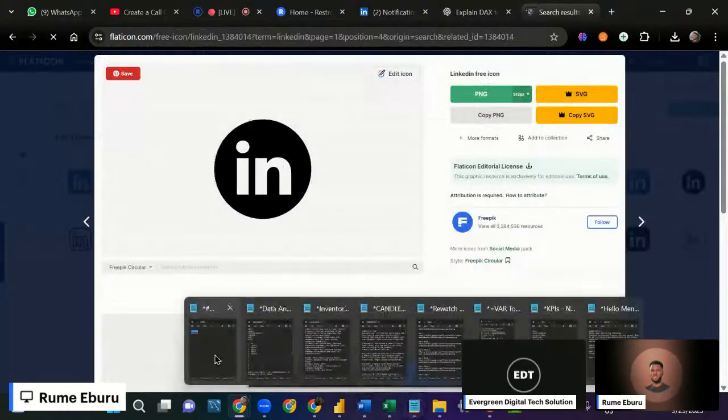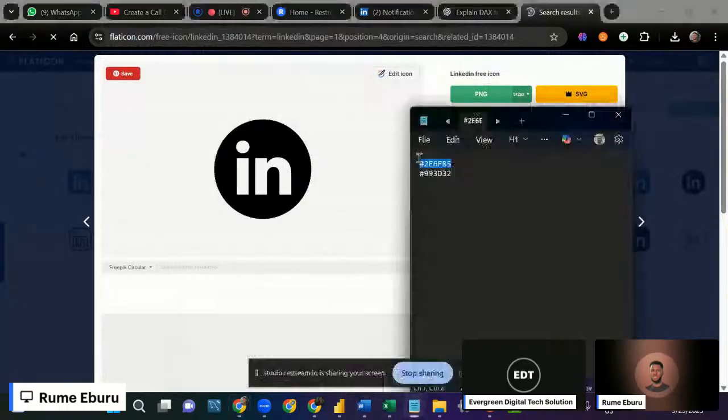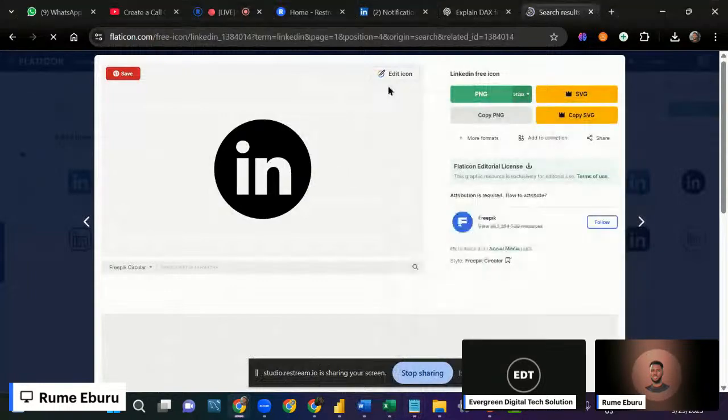Okay, so these are LinkedIn logos. I'll just get the color code here. I want to use the dark color code, so I'll make a copy of it, just edit icon.